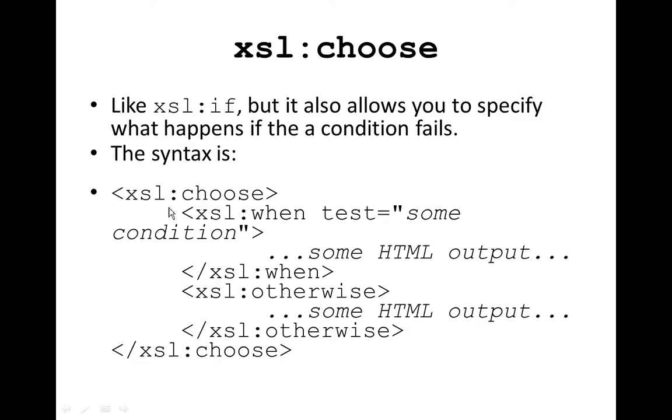No pun intended. So we have XSL:choose, XSL:when, and then we're going to test, and this is where we're going to basically run our XPath, and then if it's equal to that condition, we're going to do some HTML output, and then when is going to get closed out, because it has to be closed out. If it doesn't meet that condition, then it's going to do some other condition. And this is just part of the code here. We're going to look at this in much more detail when we look at the examples. But again, just to give you an idea of some of these programming concepts that XSLT can do.